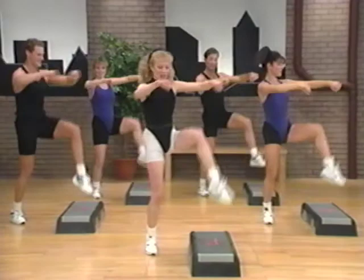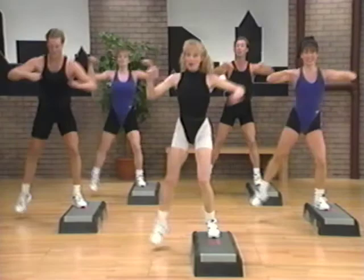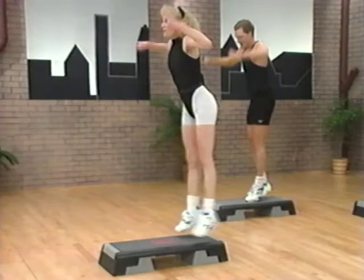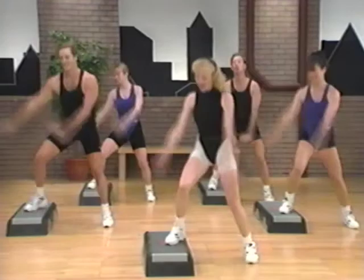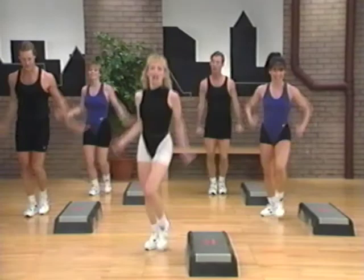Straight up, abs in, side lift, and reach. Repeater two times. Straddle. Lunge. Get ready. Tap down right here, corner to corner. Here we go. Good work. U-turn. Up. Mambo. Here's where you get to breathe. Did you breathe? And over the top.